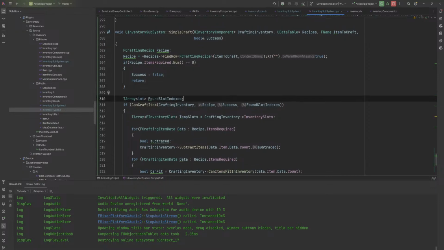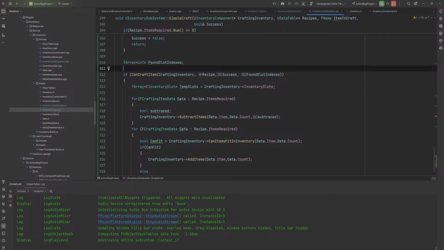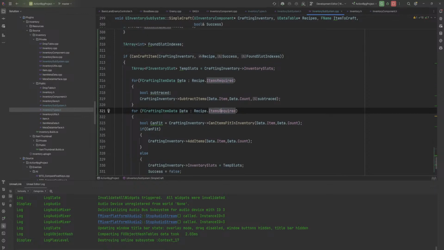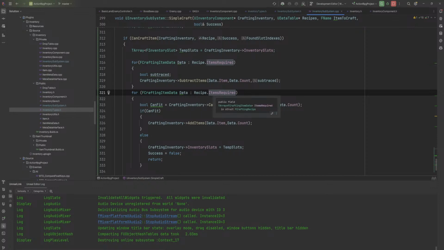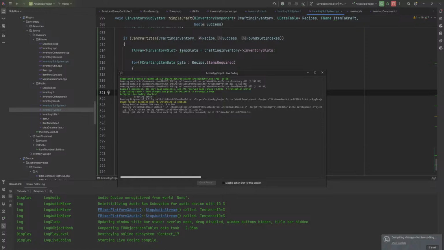I should comment this code because it's already a mess. Wait, this doesn't make sense, it just adds in the items again. No, it is a recipe. Items produced. So that's my bad.